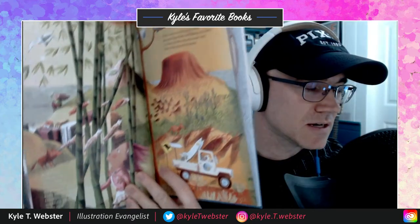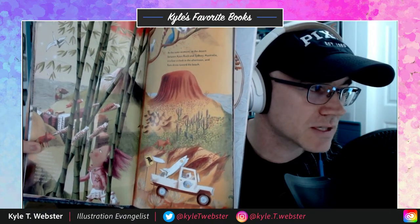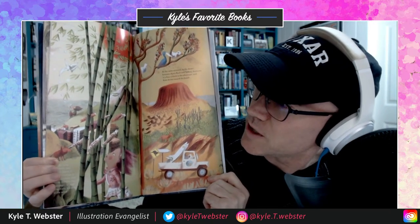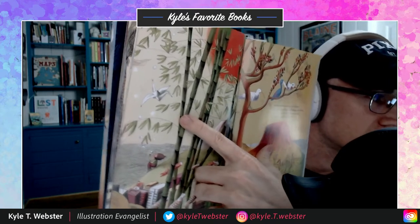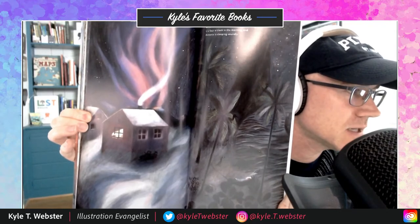It's beautifully illustrated. Lots of color and cool characters throughout. And every spread is just a delight with plenty of details to search through and really enjoy. I love these little details as well, like things that are just so interesting, like a little origami crane flying here in the sky. Anyway, absolutely lovely. And as I said, the drawings are really spectacular and very fantastic and whimsical and colorful and beautifully done.